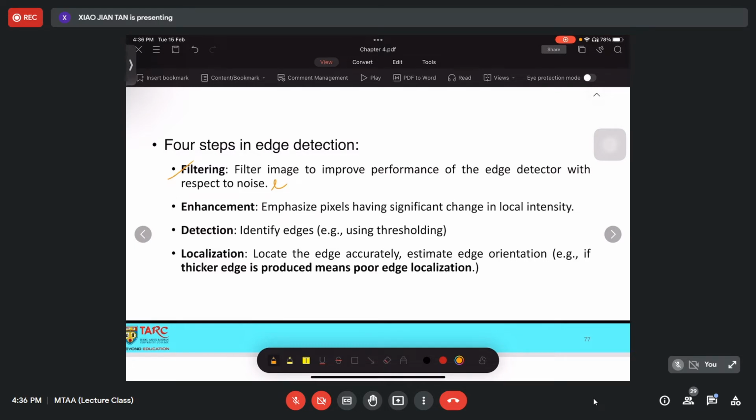The second thing is the time taken, especially in the semiconductor industry. We always talk about UPH, which is units per hour. A very expensive non-destructive testing and evaluation machine should have higher UPH.